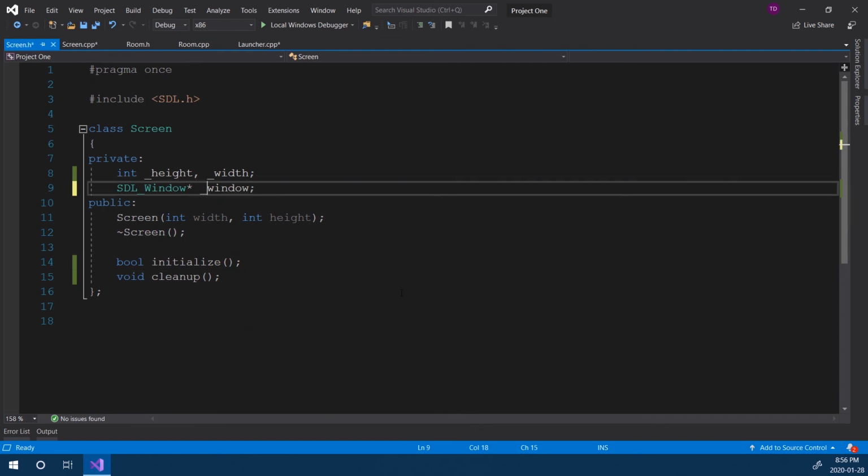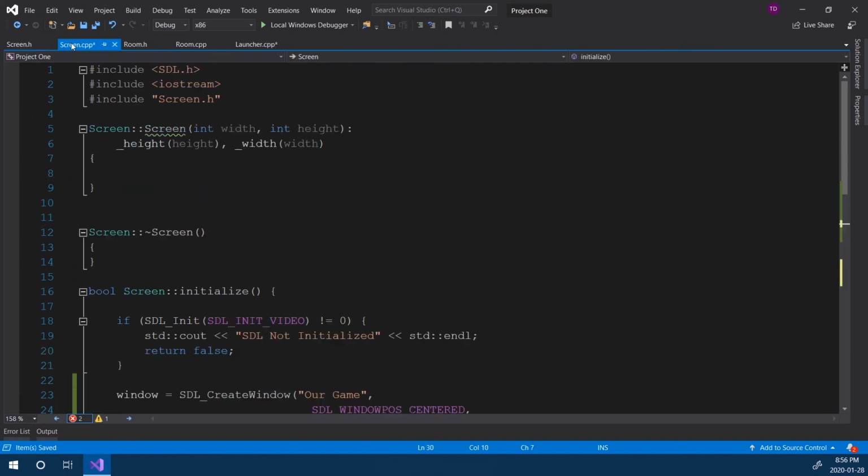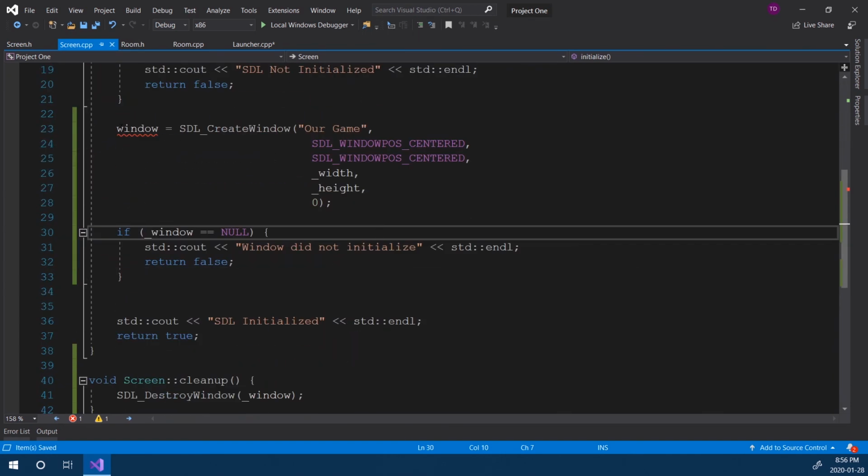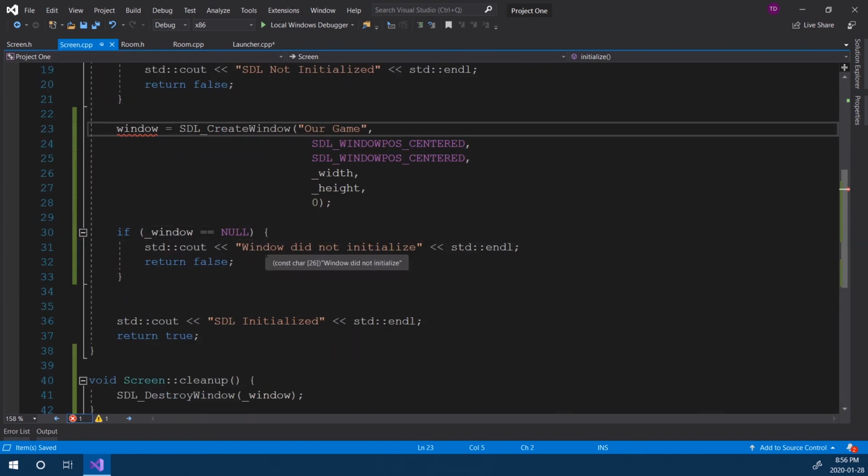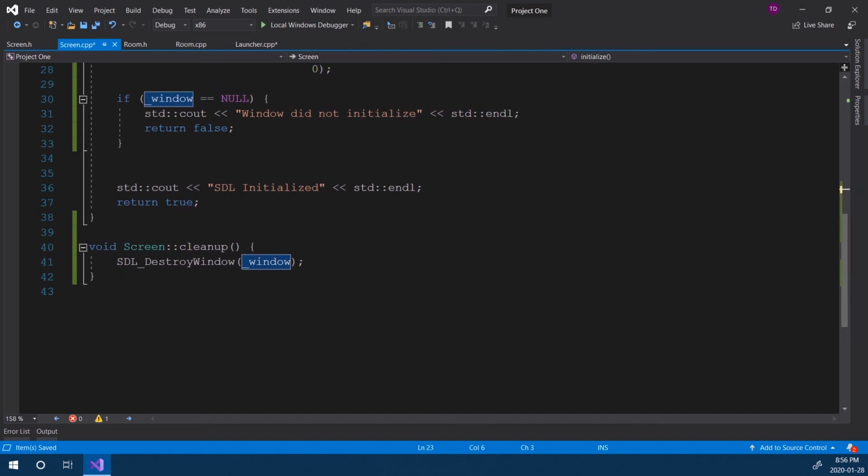And why do we put the underscore? Because it is a private variable, and to signify that it is a private variable, I put the underscore. All right, save it, and here too there's another one. There we go, everything works. Okay, so this one destroys the window that we created. If you had more windows, you would just do a simple function for every window that you had.